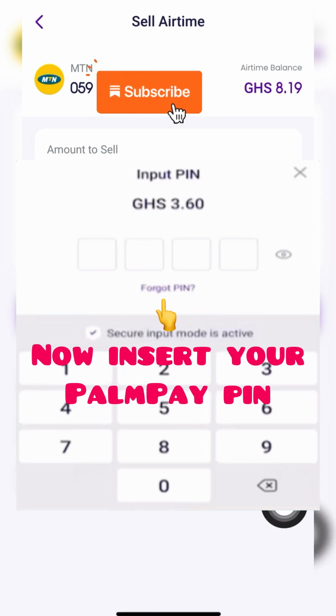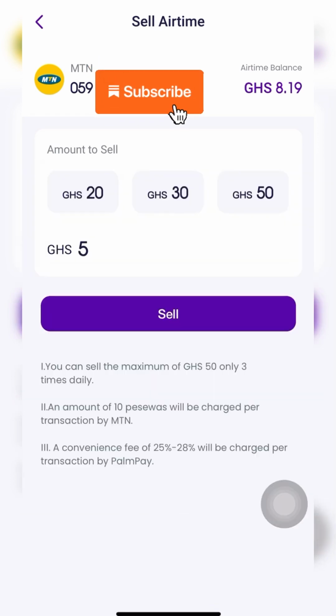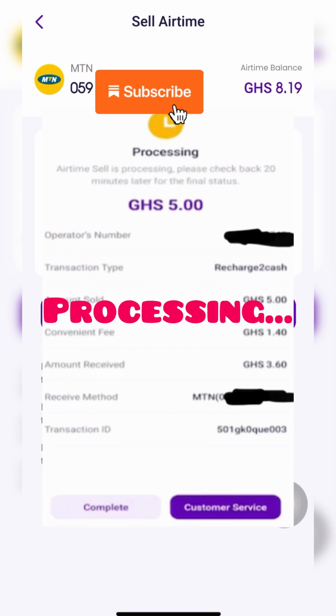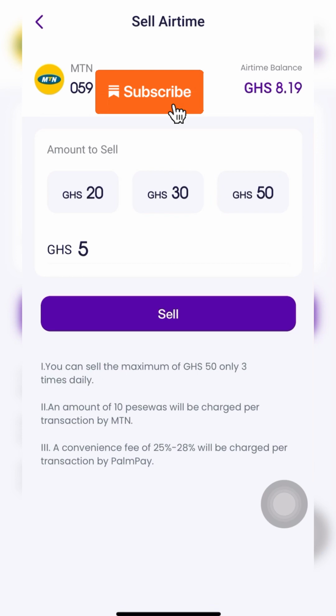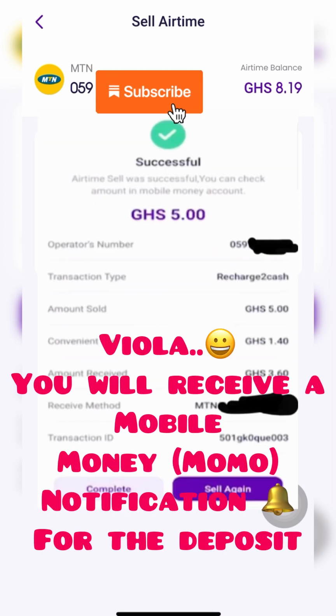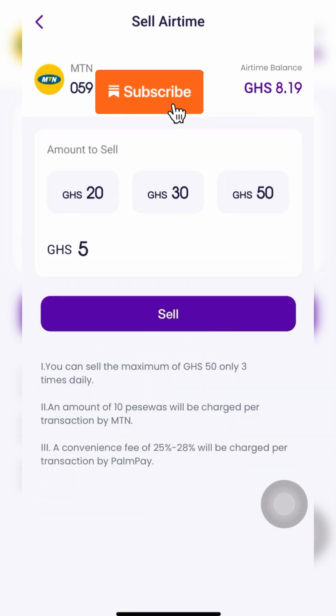Now the trick I want to show you guys is that you can actually use the link in the description, the video attached to the link in the description, to watch another technique of converting airtime to bundle. But that approach is not as fast as using this app. For this app, as soon as you click on sell, a pop-up menu will appear, so that you just receive your notification that the money has been transferred into your Momo wallet, with the deduction.